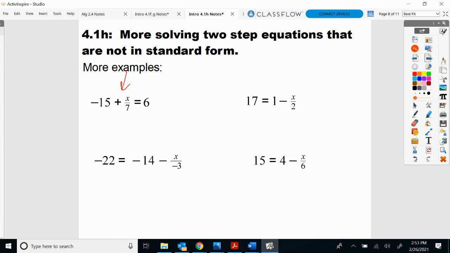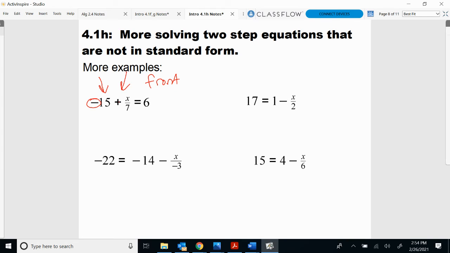Okay, then once you locate that side, cancel the number that is furthest away from x, which is this 15 over here. To cancel it, you need to look at what is in front of the number you're trying to cancel. What's in front of it is that minus there. I'm not really concerned about the plus right there. I'm concerned about the minus sign in front of the 15 because that's what I'm trying to cancel. Since that is minus 15, I'm starting there.